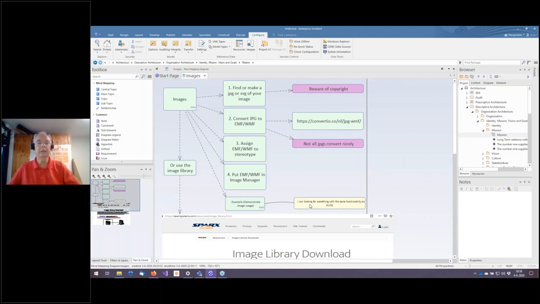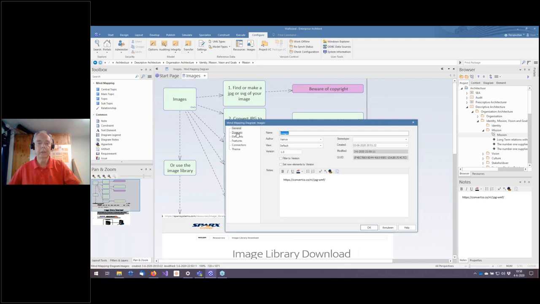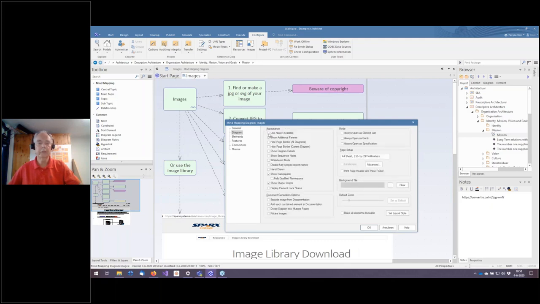I'm looking for something like the alias functionality. If you fill in the alias functionality in your elements, then you can say here, use alias if available. So what I would like to have is use alternate image if available. Then I can say, okay, once I want to show my diagram in a formal modeling language notation, or in a more expressive, image-based notation that might be closer to the understanding level of my CEO.